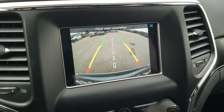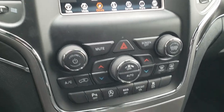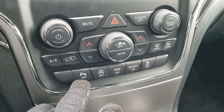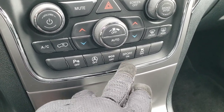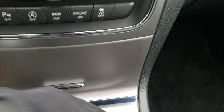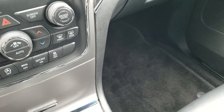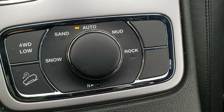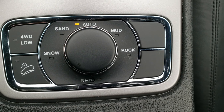You can check out the backup camera and also do your climate control there. If you prefer, you can control climate down here as well — you do have dual climate control for driver and passenger. You can turn the rear parking sensors off, and start-stop capabilities can be turned off as well. You can go into eco mode and sport mode. Stability control can be turned off if you don't like it. It does come with two USBs and an aux jack. You get keyless entry with factory remote start, plus the enter-and-go system and eight speed automatic transmission. It does have the Quadra-Trac 2 system, which gives you four wheel drive, downhill assist control, and select terrain modes of snow, sand, auto, mud and rock. It also has a neutral feature for flat towing.